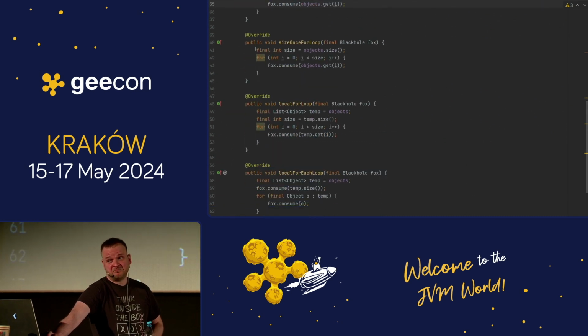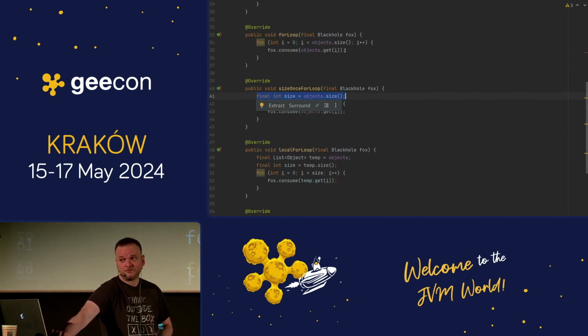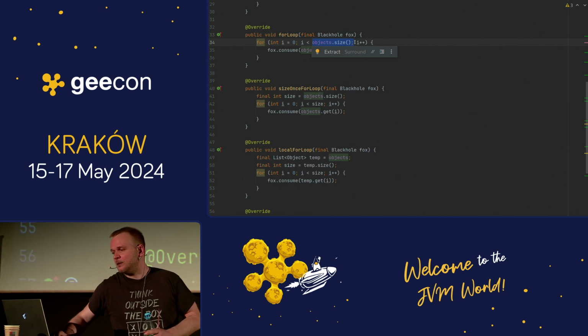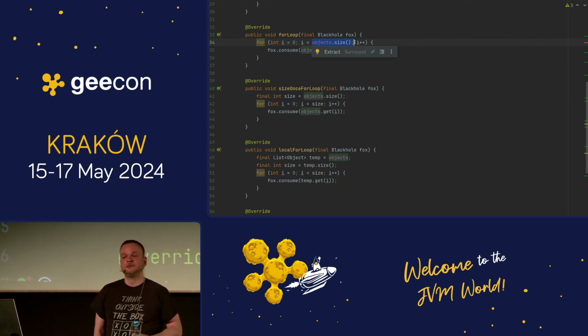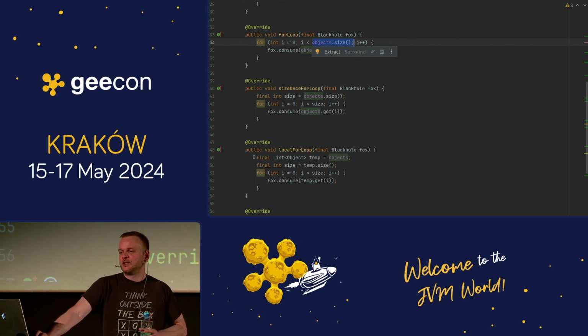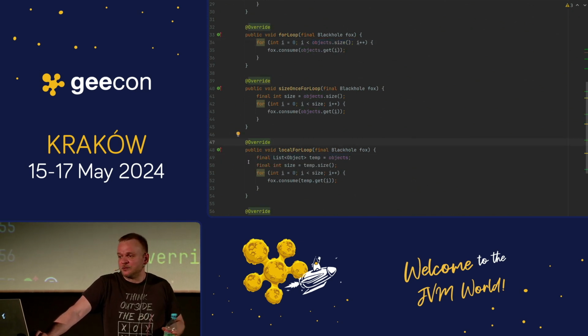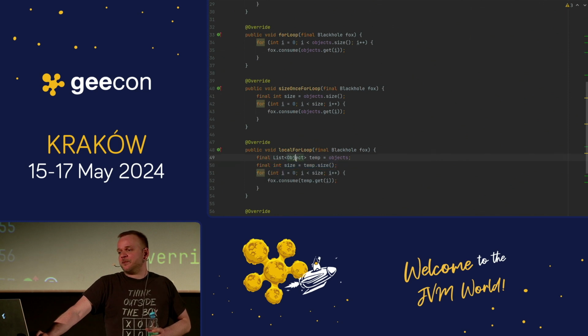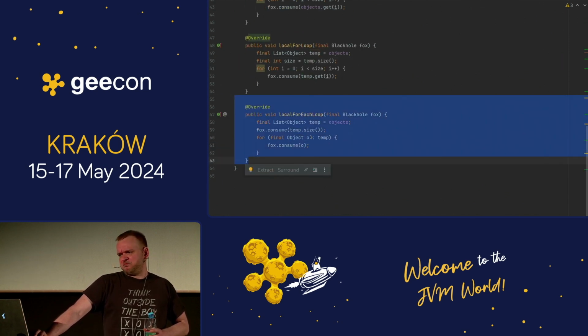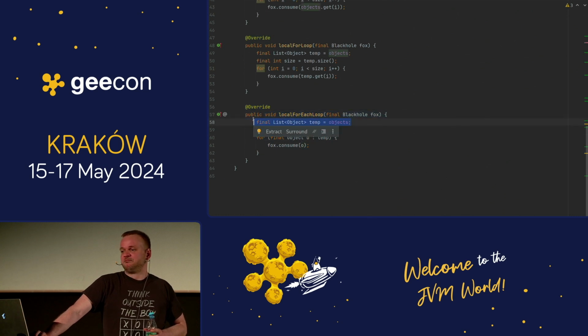Size 1's for loop. Maybe this will help. We don't have to access the object size on every execution, on every check. We can do it once. Sounds like a reasonable improvement. And also the ones with maybe a local variable and similar, trying to calculate the size once. And another option with just assigning it to a variable and doing a regular for each loop.